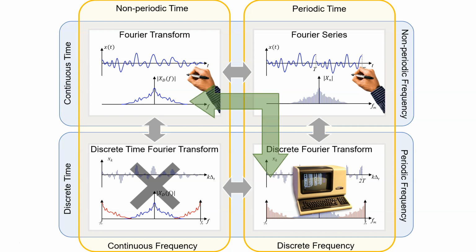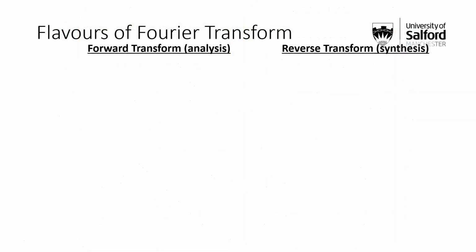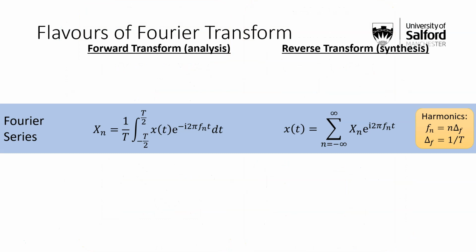And what we're really interested in is getting between these three here, because the Fourier transform, as I say, is the one that's most like the real world, and the discrete Fourier transform is the one we can evaluate on a computer, and we have to go via the Fourier series to understand the difference. So I'm just going to do that on this last couple of slides, just look at the differences between these. So we'll start at the Fourier series, and this is the two equations for this. This slide's going to have a lot of equations on. I apologise, I'm trying to summarise the differences here.